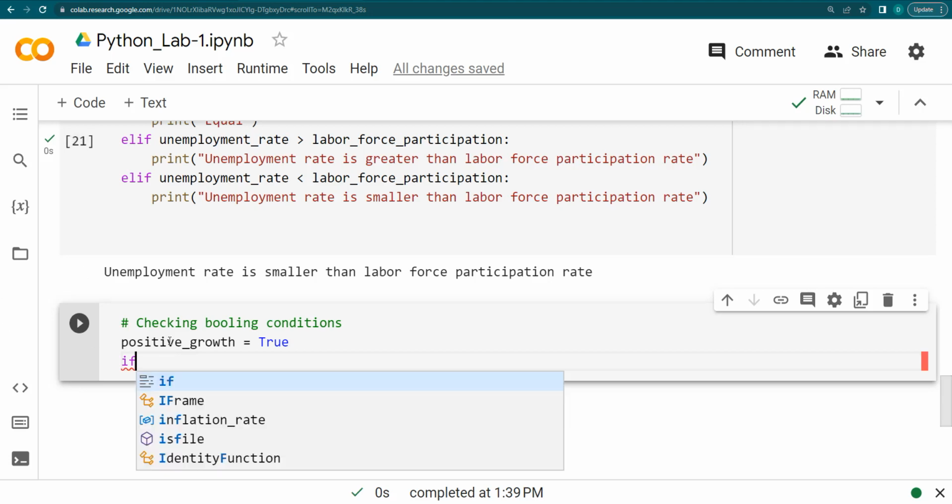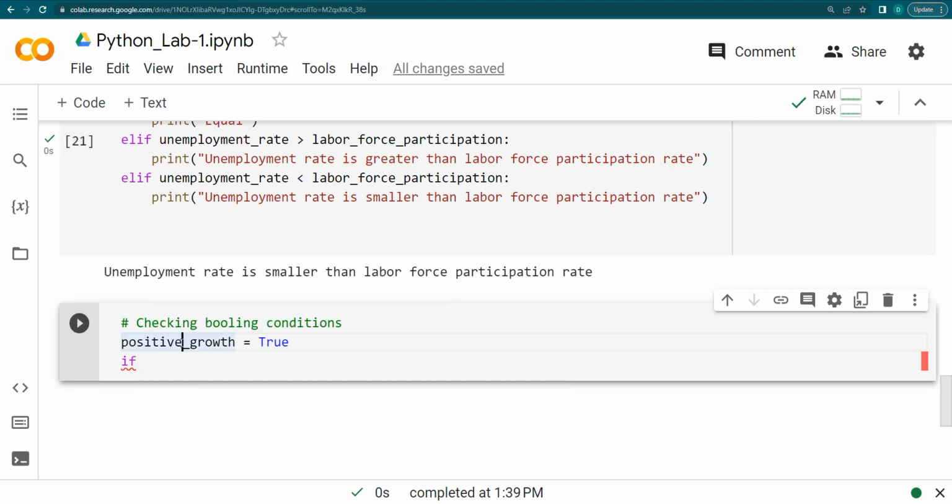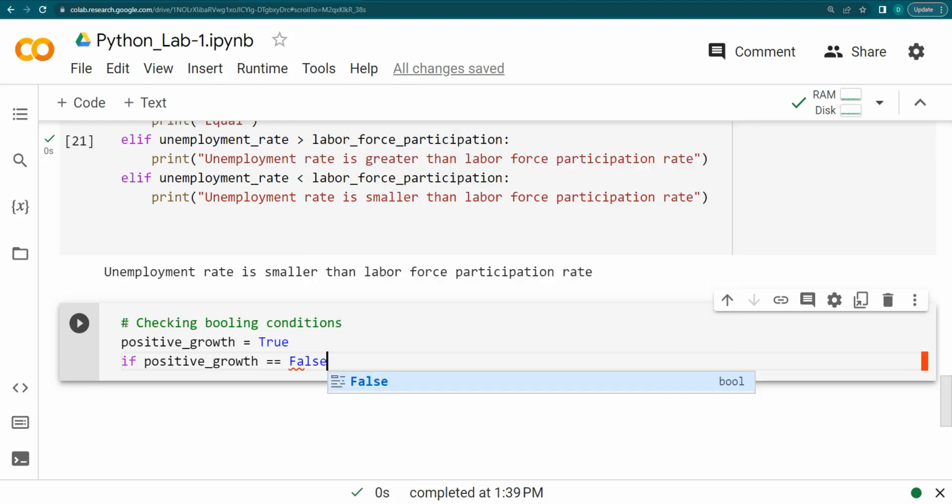I could actually say economic growth, okay, if there is economic growth, or let's just leave it like that. If positive growth, or if there is no positive growth. So if it's equal to false. In other words, if here the assignment is not true or if it's false, what should it do?